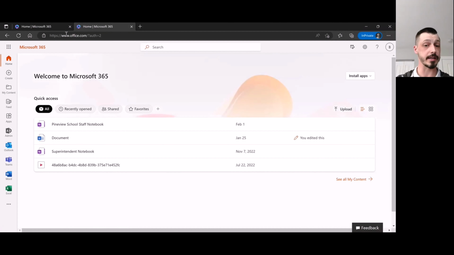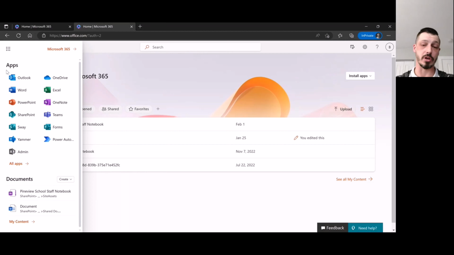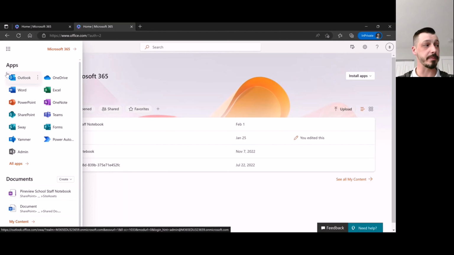This account is already signed in, but it would take you to the Office sign-in page. You just enter your email and password, and it will take you to this portal. From here, you can go up to, I like to call it the hamburger menu, and you can see all the different apps that you have access to. Now, depending on your licensing, you'll have different varying levels of apps, but at the core, you should always see OneDrive if you've been even assigned an A1 license. And right here is the OneDrive blue clouds.